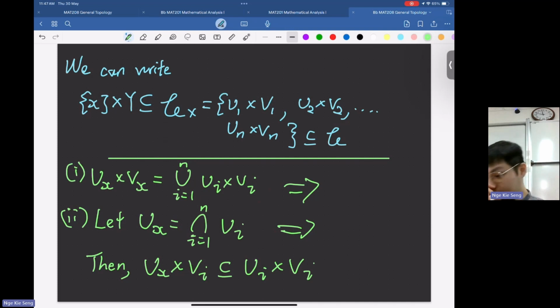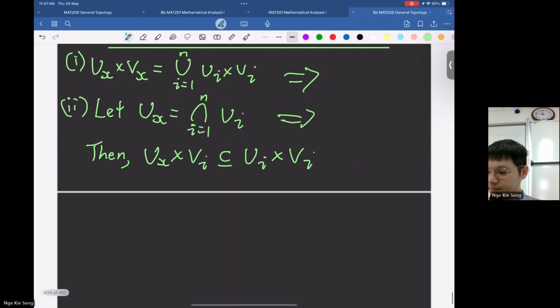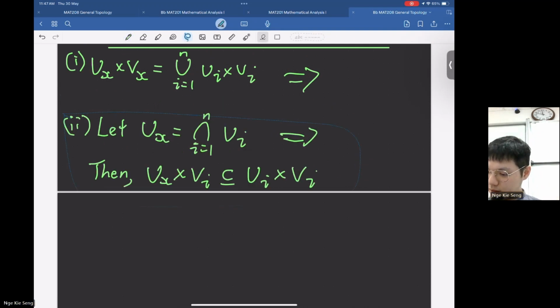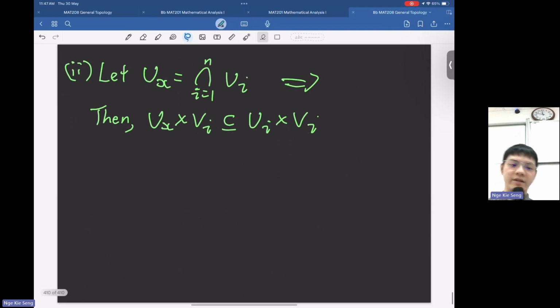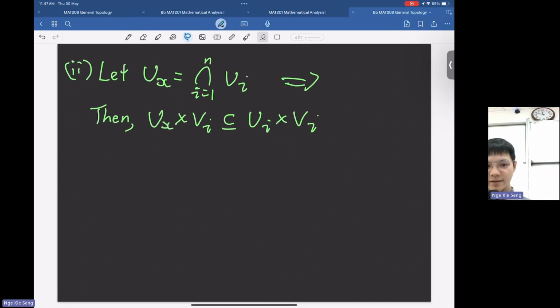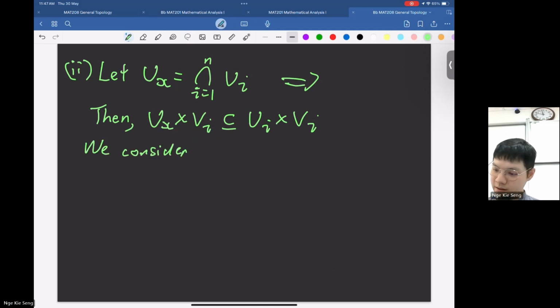So the next approach is also the same. So what we do is we consider the open cover UX.